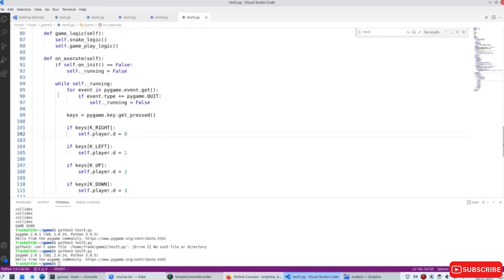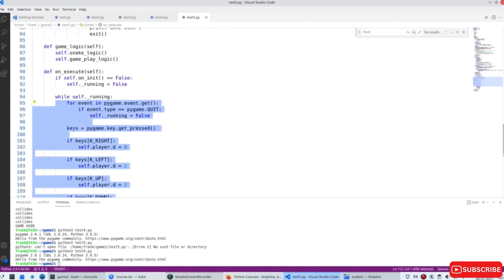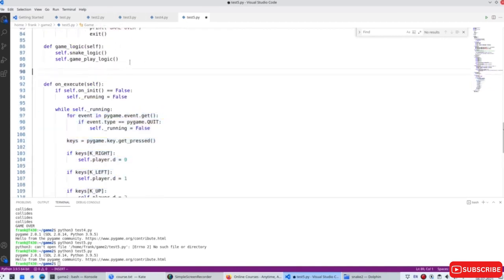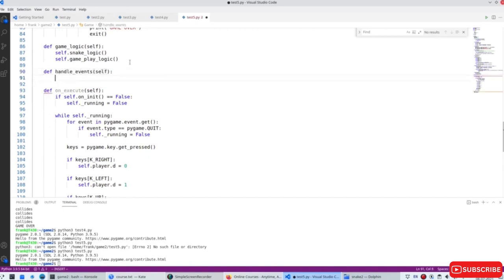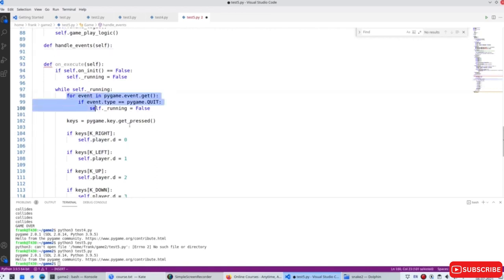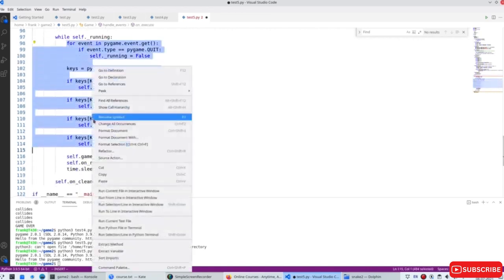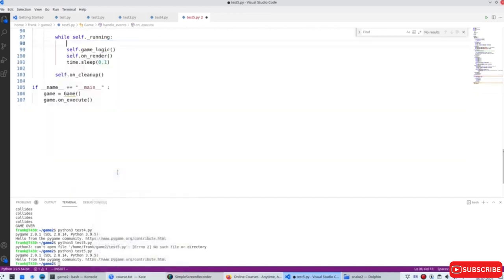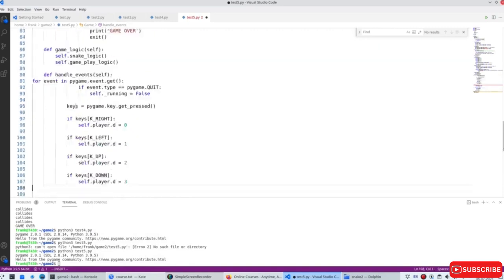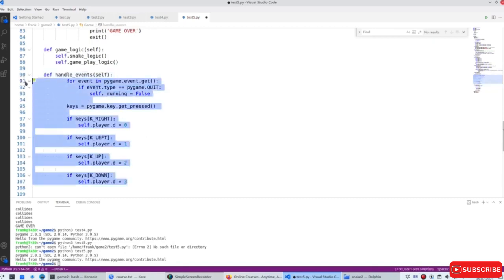Now we have some code here for the events. You can create a function for the event logic. So we can copy all of this stuff into the function handle events, and make sure the indentation is right.